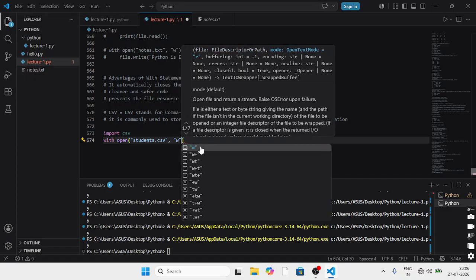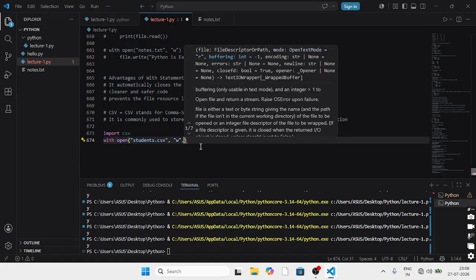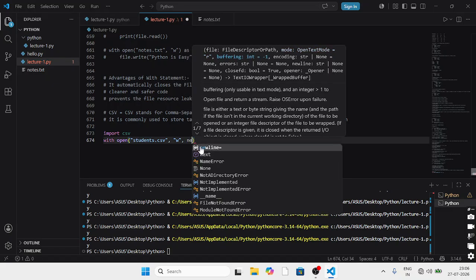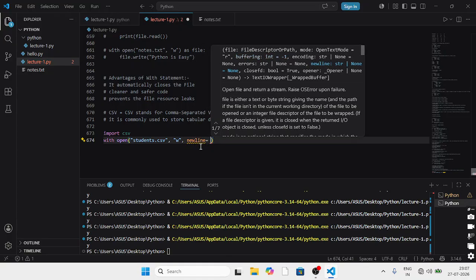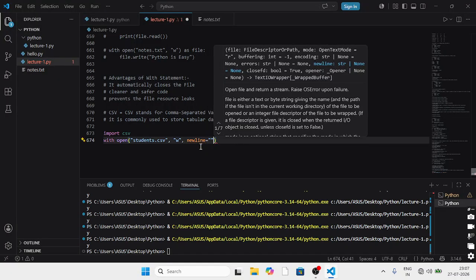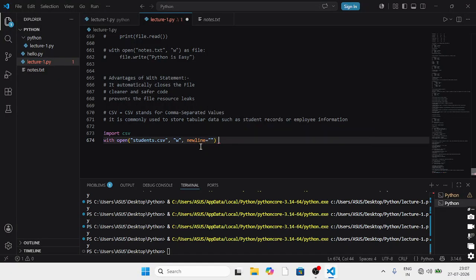Then we have to write in that, so we use w, then newline equals this. Then we write as file.